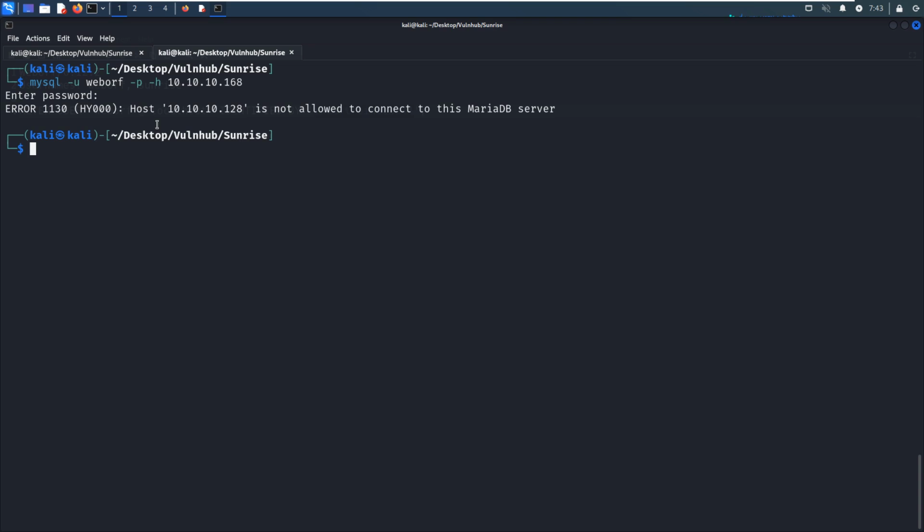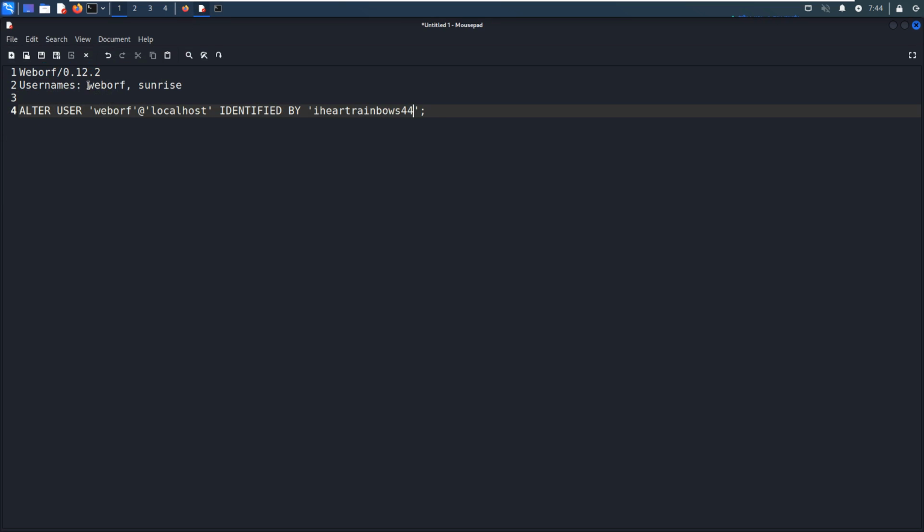But the host, the Linux, is not allowed to connect to this MariaDB server, which means that maybe this database is only allowed locally. Okay, so anyway, next we can try, because just now we already know the two users, webdorf and sunrise.